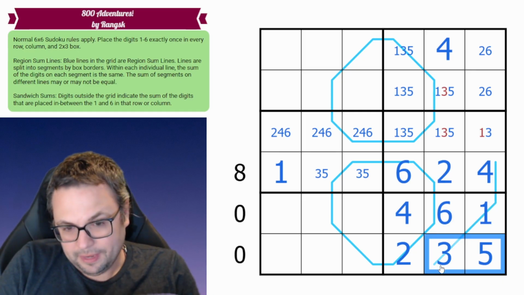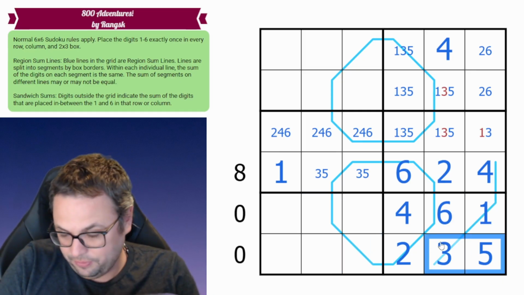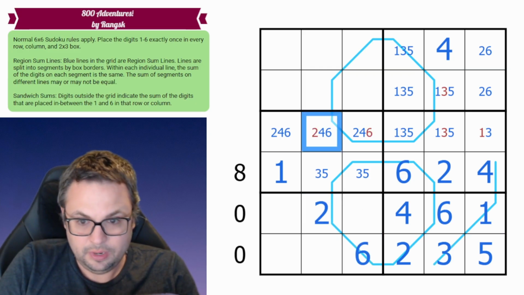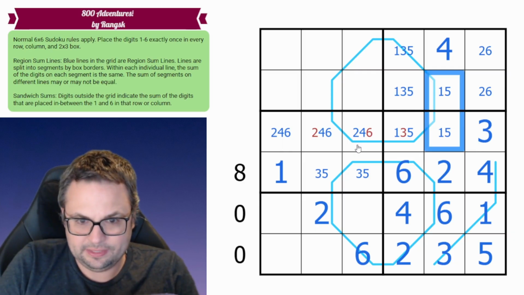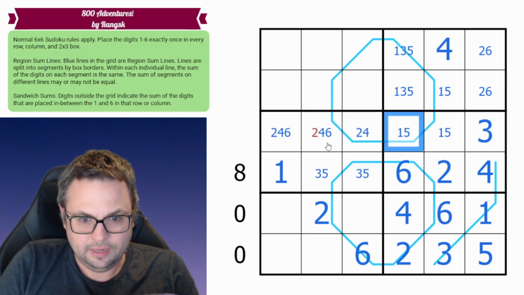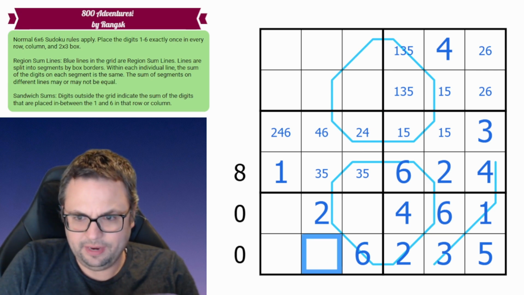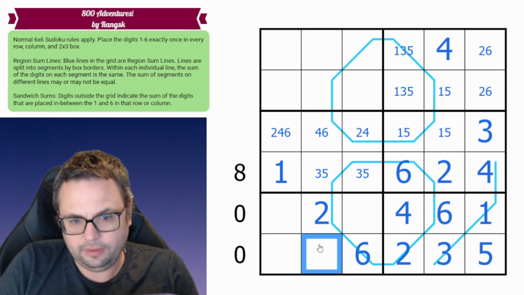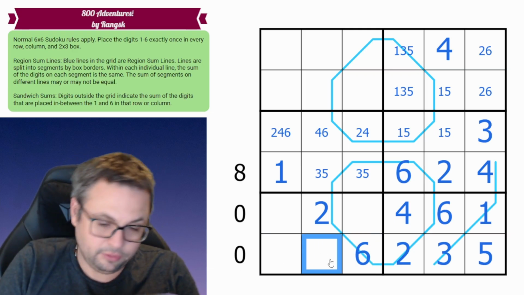Fun fact. Okay, and so that's very big because that actually tells me that this sum is not 3, 5. It's 2, 6 as well. So that's a 6 and that's a 2. Okay, so now we get some more digits dancing around the grid like that. Okay, so that is now a 1, and I can give you 2 proofs of that. One is that 1 goes here by Sudoku, and the other of which is that the 1 and 6 need to go next to each other in this row by this clue.